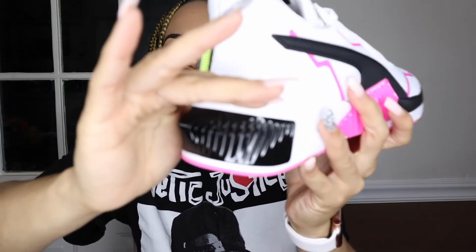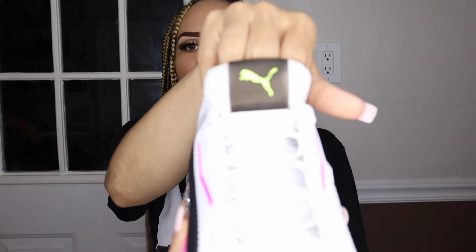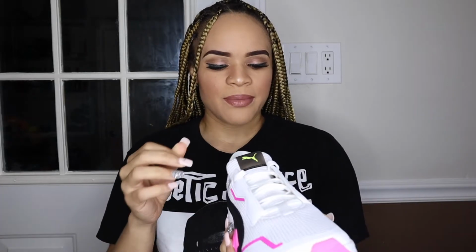But as you can see, it's a very thick piece. It's really thick. And then on the back, it does have this Puma logo, and it is in neon green, as you can see. And then on the front, it has that Puma logo and just the mesh overlay. And then this part right here, it's not really leather. I don't really know what this is, but hopefully that never comes off. I really don't do white shoes like this, but I feel like it would be great for my workout.